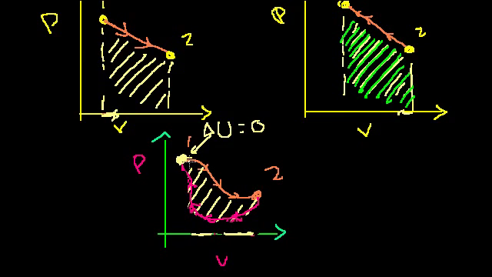Now if I said I went from here to here, I would have a different internal energy and my change would be something real. But since this is a state function, it doesn't care how I got there. If I took all these loops and got back there, it just says, look, if I'm at this point in the PV diagram, my internal energy is the same thing. So if I start at this point and I finish again at this point, I have had no change in internal energy. And we'll talk more about that in the next video. But I just wanted to leave you there and get you to this intuition behind the areas under the curves in the PV diagram.